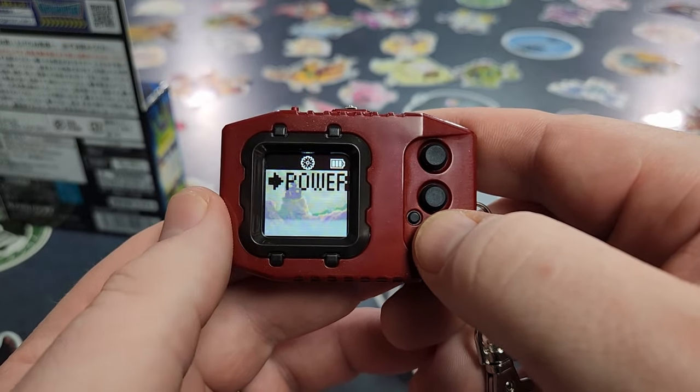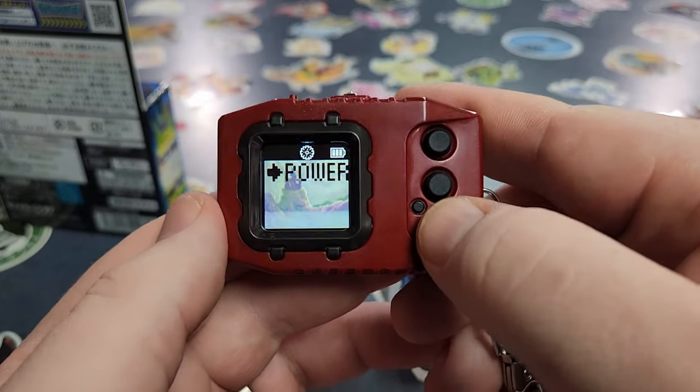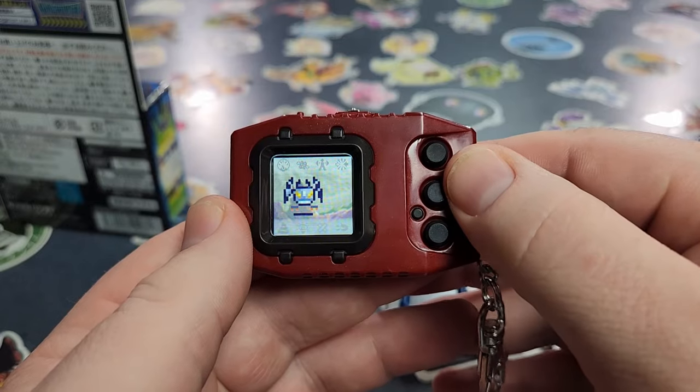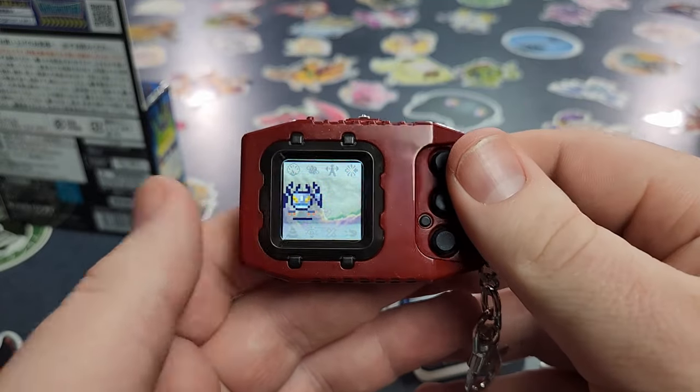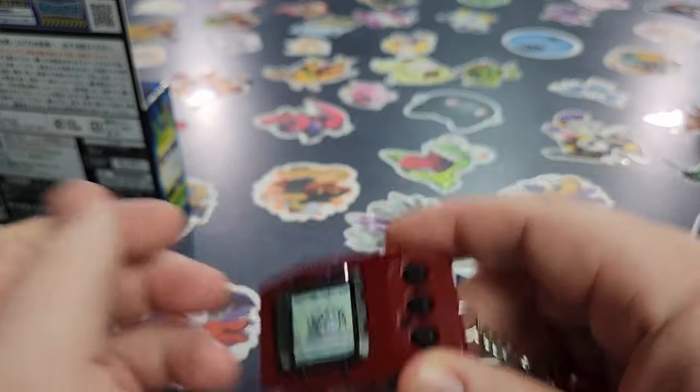I have not charged these yet. I'm going to go through without charging them straight out of the box just to show you guys how long it'll take before you need to charge it. But in general, with the Digimon Colors, the DM Colors, they would last about a week on a full charge with normal use. So I'm assuming these are probably the same. They're going to keep around there.